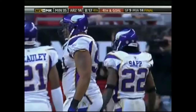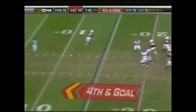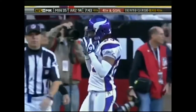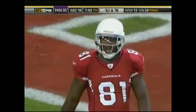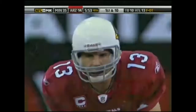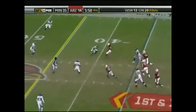It's 4th and goal. And where are they going to be 3 weeks from now? In the 15, it's 4th and goal. A little pump fake, and the pass, it's not intercepted, doesn't matter. It's right through the hands of Griffin. But the Vikings, instead of getting a turnover, they get it on downs. Minnesota, which has been the best run defensive unit in the league for 3 years now.